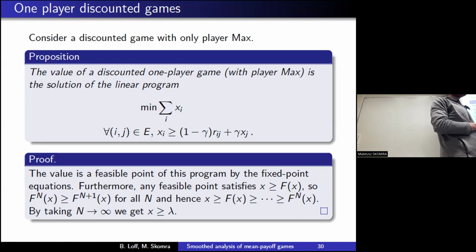Can you just go over once why x is greater than f of x? When you say x is greater than f of x, you mean x is a vector. Yes, it's greater in every coordinate. It is greater than every single one of those expressions, so in particular it is greater than the maximum of them. In f of x, you have the maximum, so this implies that x is greater than the maximum.